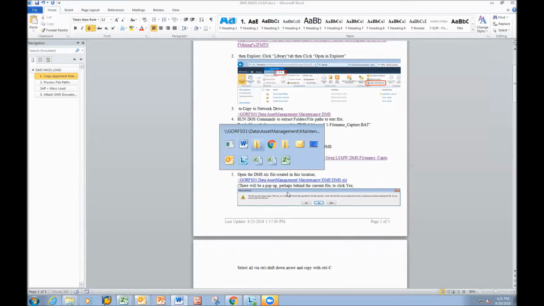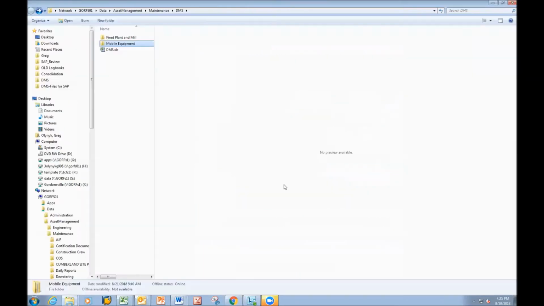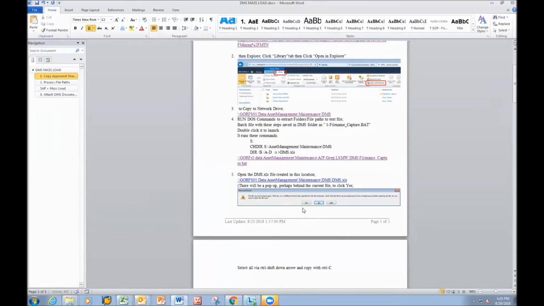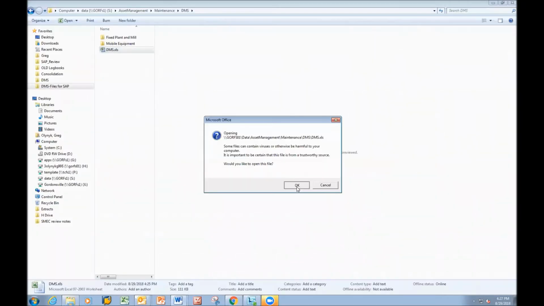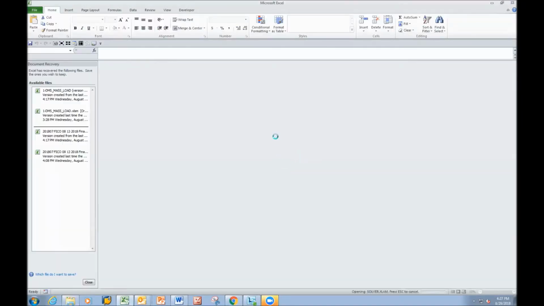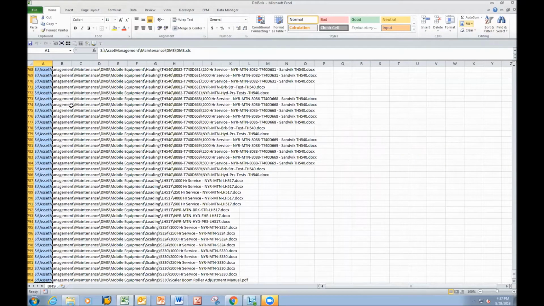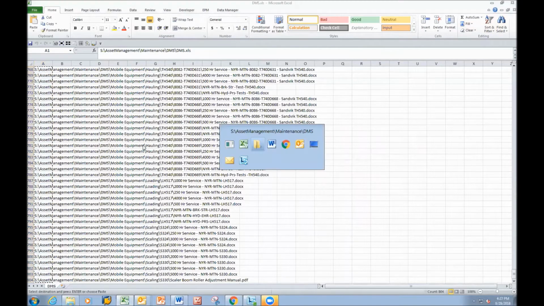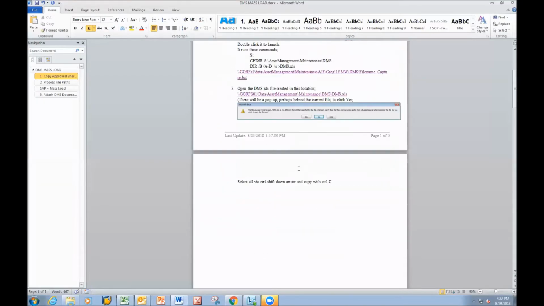Now this pop-up might be behind the scenes. Sometimes it launches behind the scenes, and you have to go and find it and then click OK. Anyways, that would open the file, and then you copy the data from it. So this is the pop-up, so say yes to that, and it will then open that text file. OK, and it opens the file. You have to select all the files, Control-Shift down arrow, Control-C to copy, and bring them into the next step.